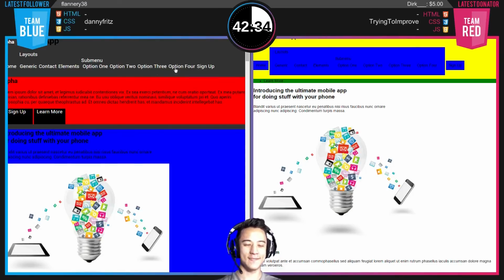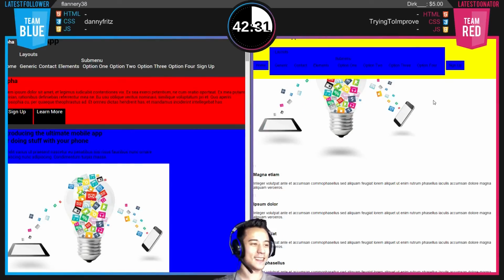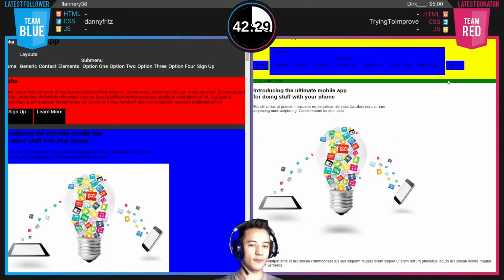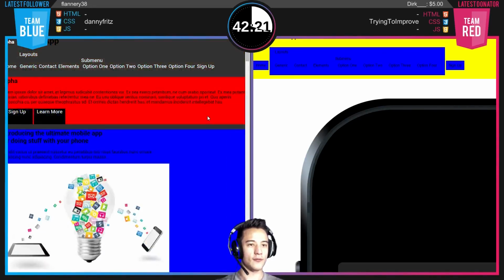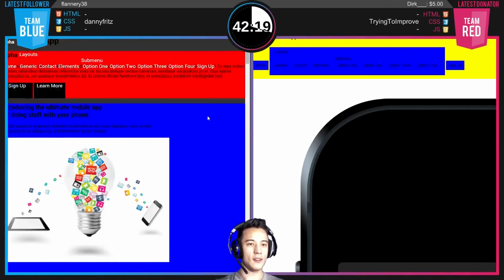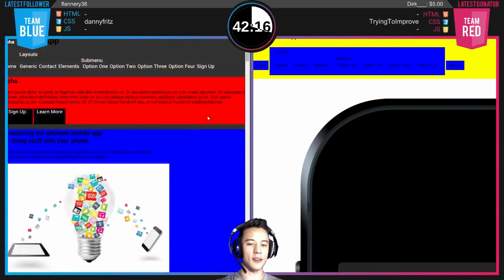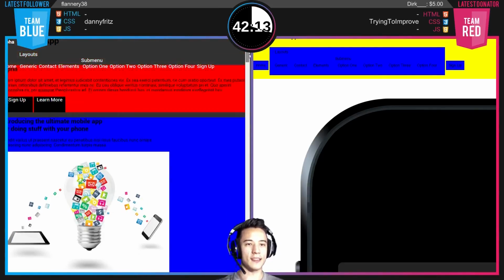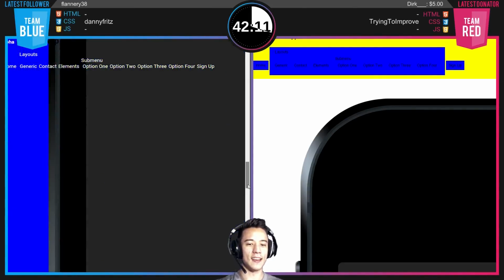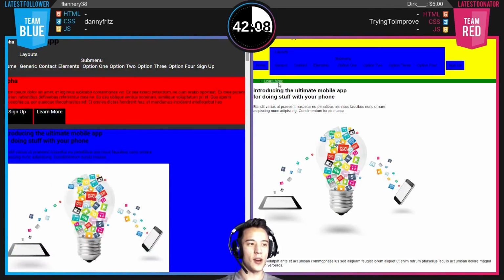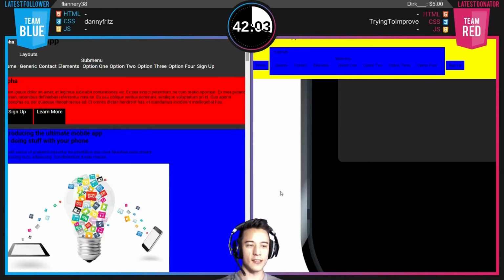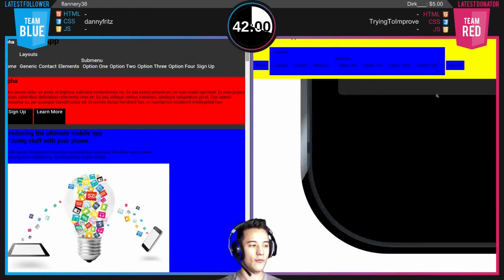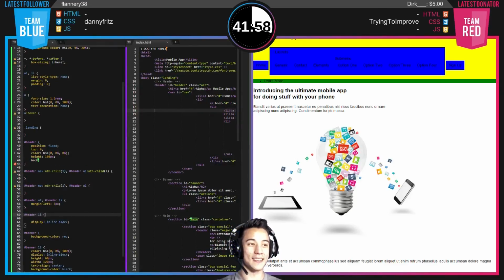Okay, so this is interesting. There is no background on the actual header tag, so that's why you don't see the background sticking with it. Whereas on the red team, you see how the yellow background and everything is following the text. A lot of work needs to be done on this HTML document.